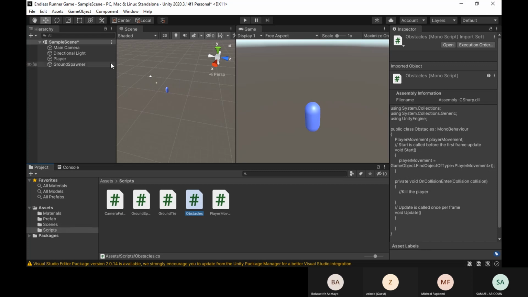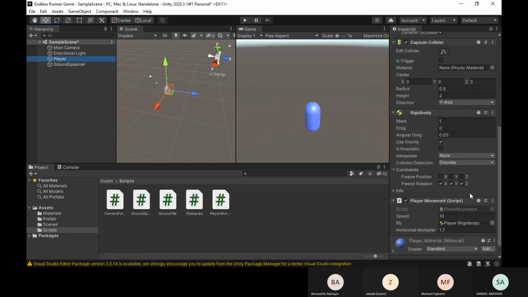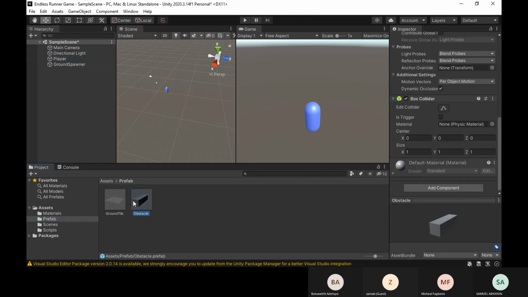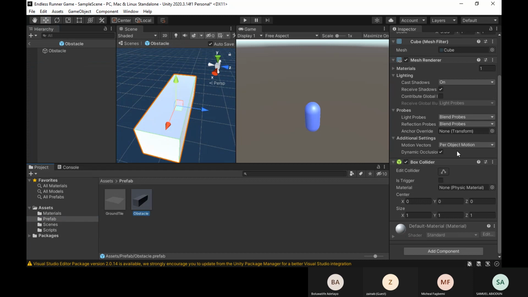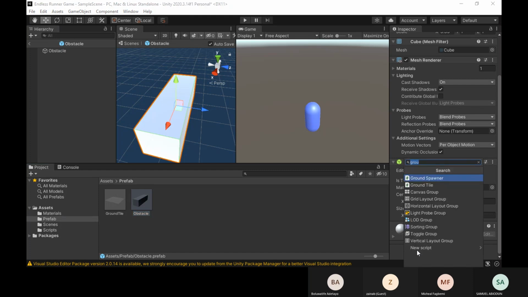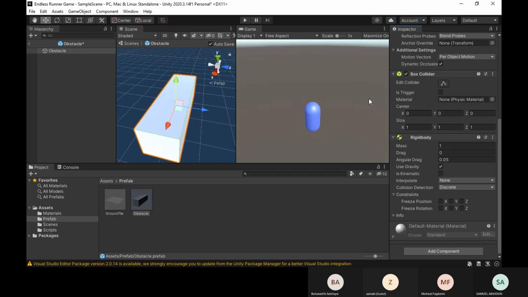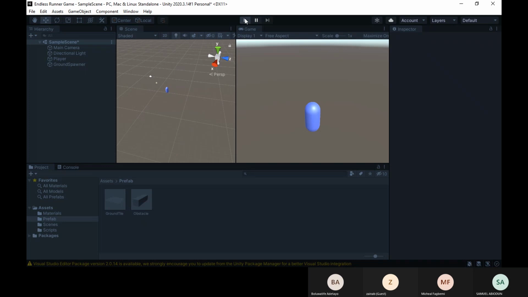So let's check this out. Add a rigidbody and go to prefabs, obstacle. So here we add a rigidbody. Yeah, perfect. So let's play our game and see how it works now.